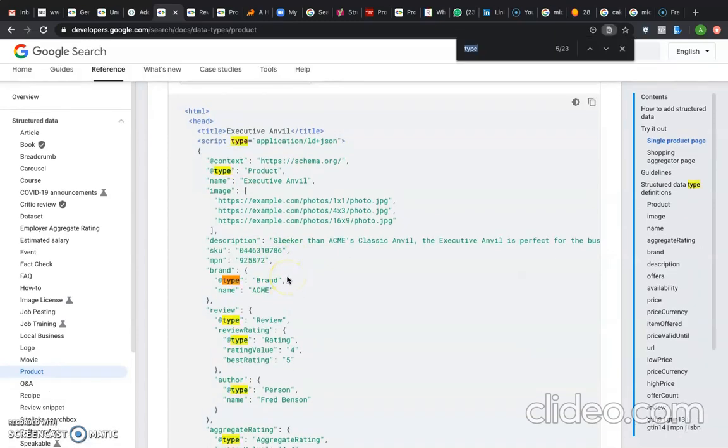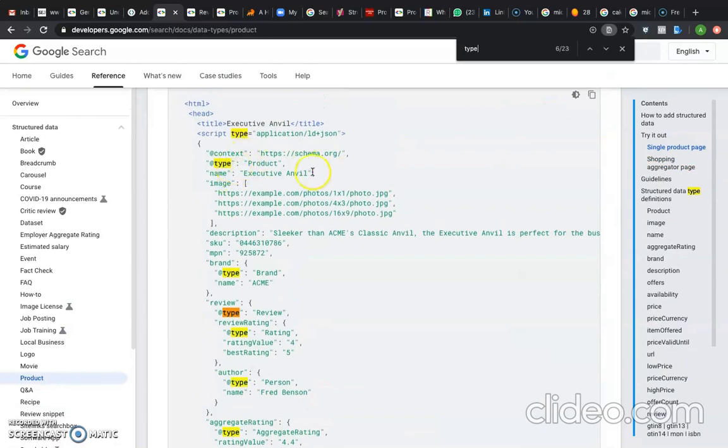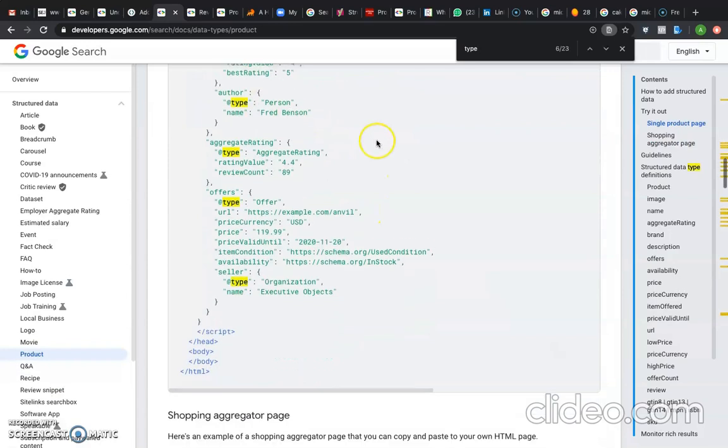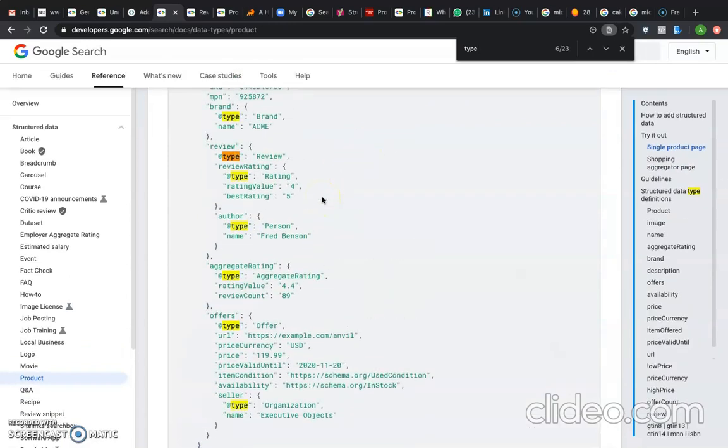If I just do Control F type, I see 23 type variables defined here. Type equals product, type equals brand, type equals review, type equals rating, type equals person, type equals aggregate rating, type equals offer. These are exactly the things that we are trying to show on our Google listing.